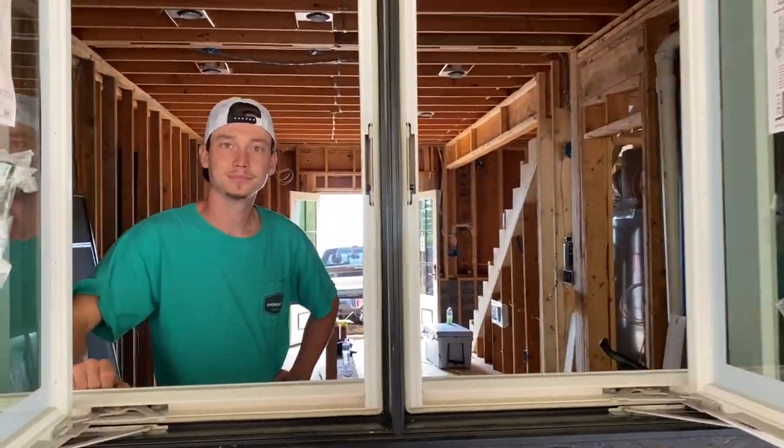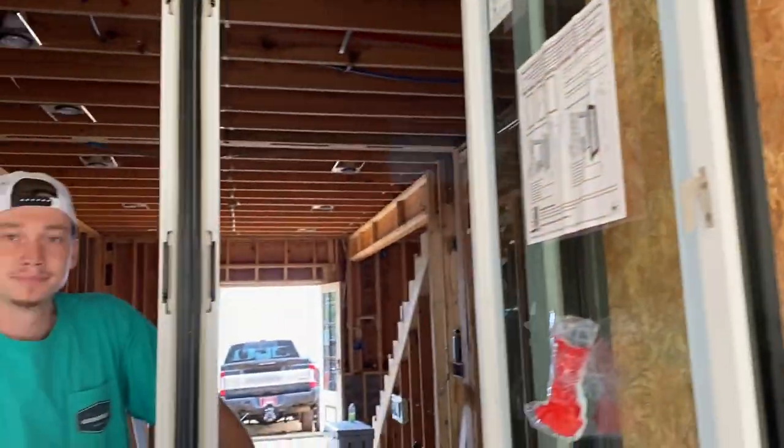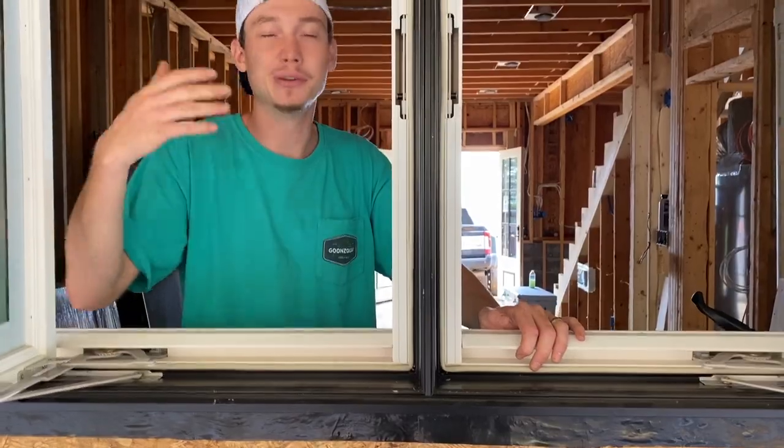But we did end up running to the store and grabbing some 2x6s, some plywood, and some 2x4s because we had to do a new frame around here to frame it out to the perfect spec. Now we're actually going to move up to the top windows. We're going to move up to that window over there and try to get that knocked out. But I gotta say, this was a lot easier than the remodel windows. Way easier. All we had to do is basically just screw it in from the outside. Didn't have to do much cutting or anything like that.